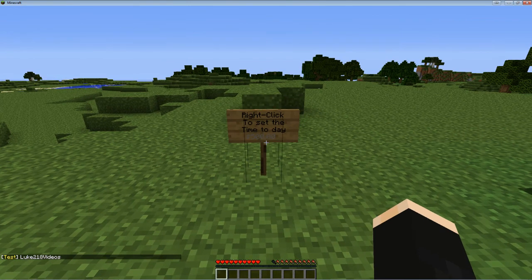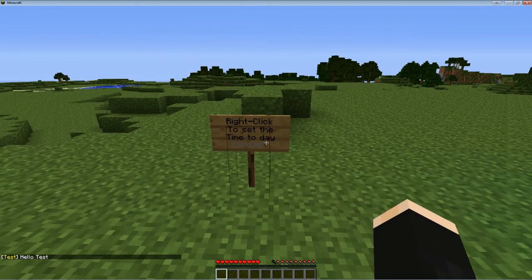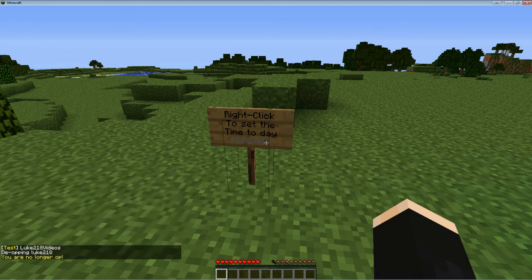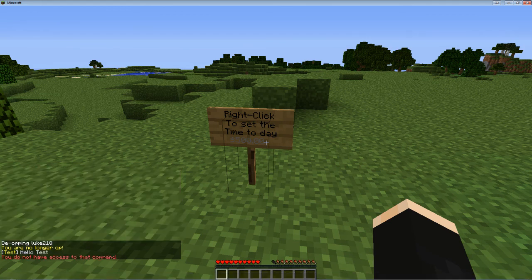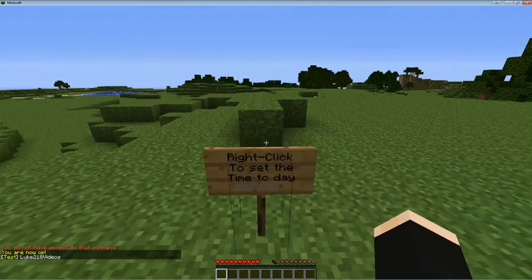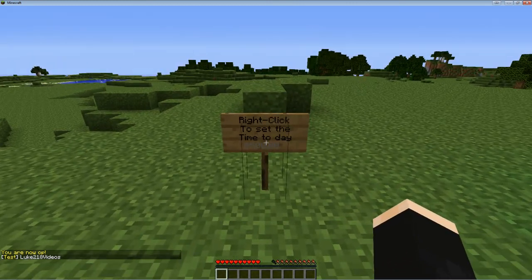So now basically what we're going to add to the sign is, one, the price is set to 500, and you right click it to set to day. So normally the ordinary person shouldn't be able to set the time to day. So like if I de-op, actually I don't want to de-op myself because I have to re-op myself. Whatever. De-op Luke 2.8. Okay, so now if I do /time day, I don't have access to the command, but now let's op myself again. Op Luke 2.8. Okay.